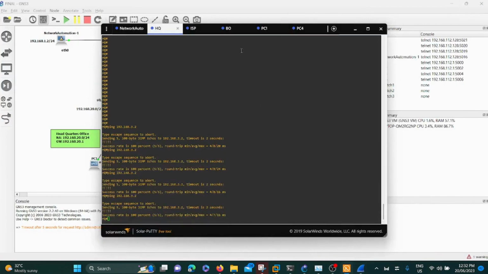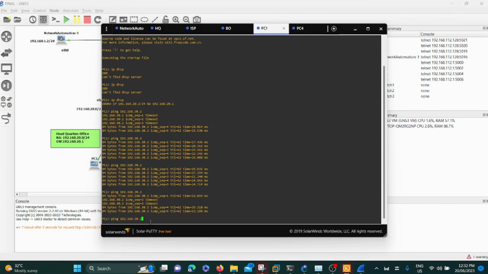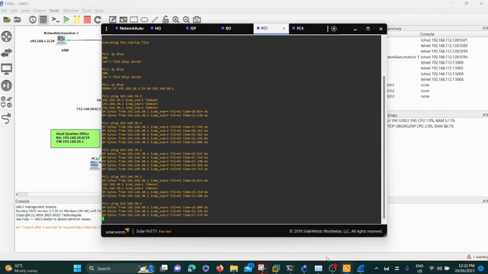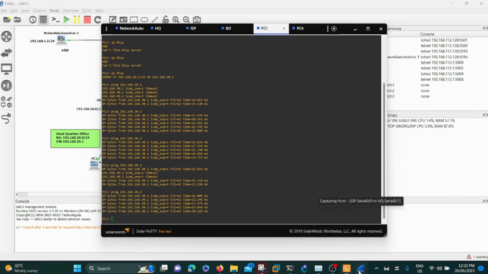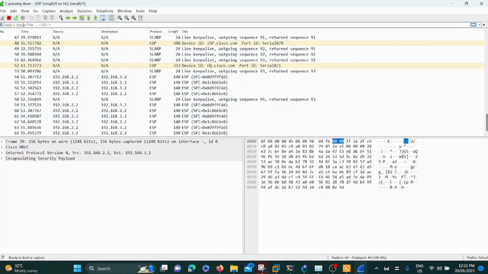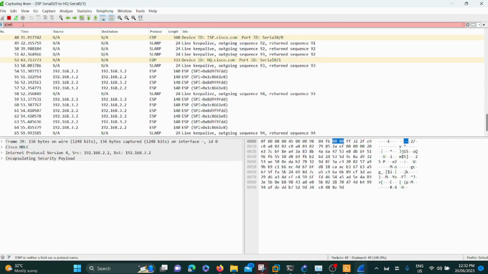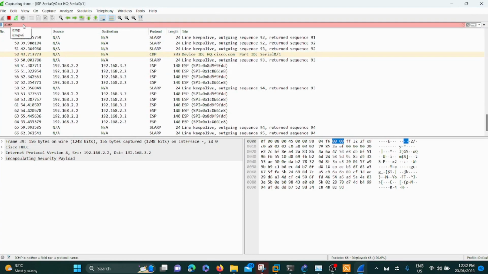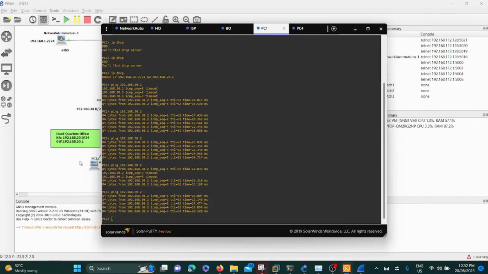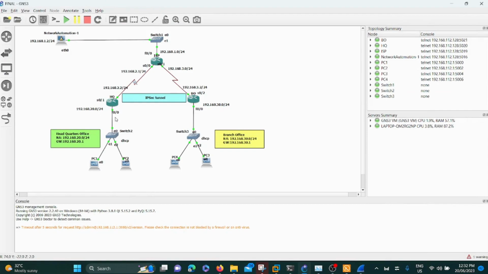Same way if I ping from PC1 to PC4. In this result, I can't see the ICMP, because the IPsec tunnel encrypts the traffic, so Wireshark cannot capture the packets sent from this PC to PC4.